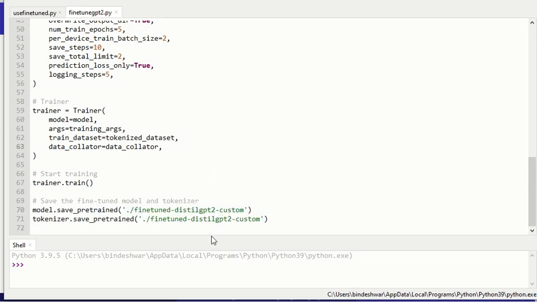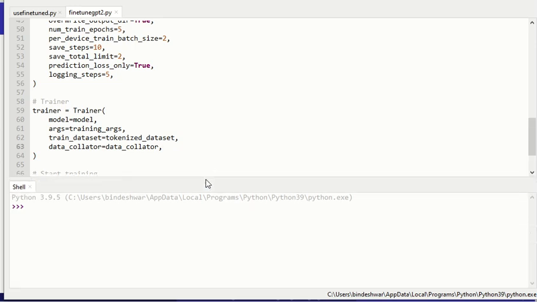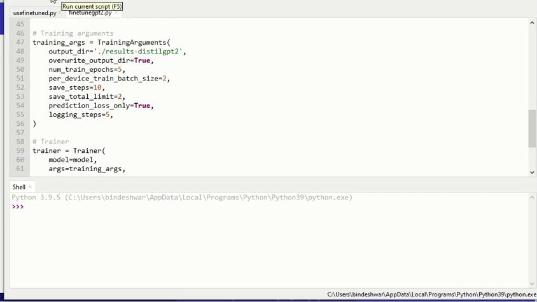So let us run it, and thereafter you will understand. I'm just going to run it. See, it will download DistilGPT-2. It will take some time, and your internet should be good, at least 700 or 800 MB of data it will download.